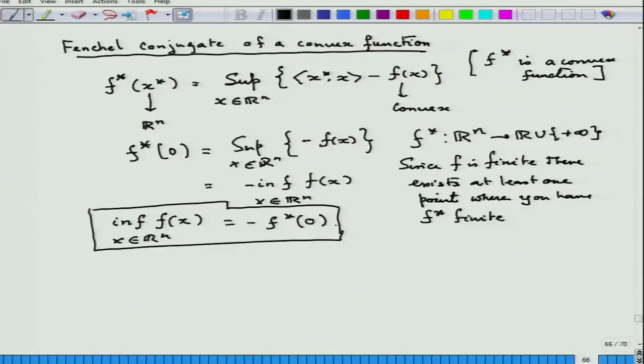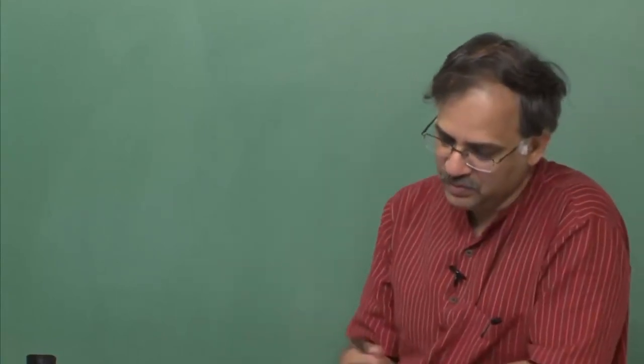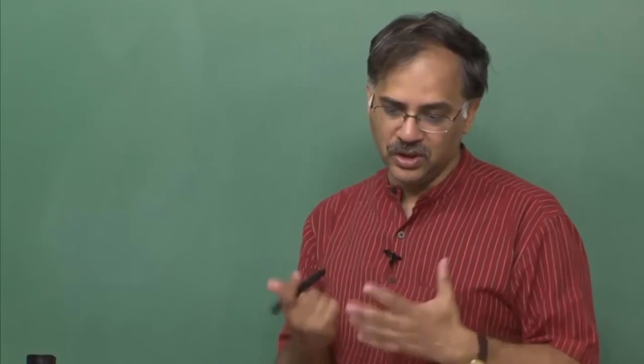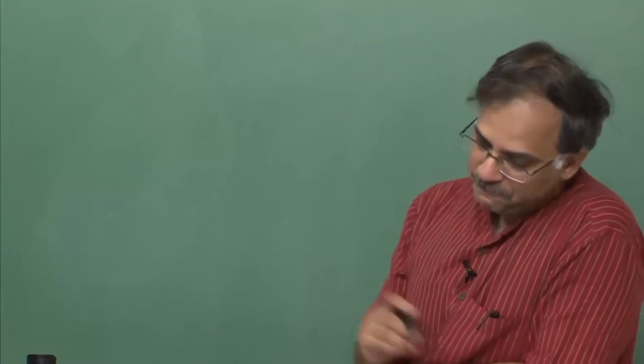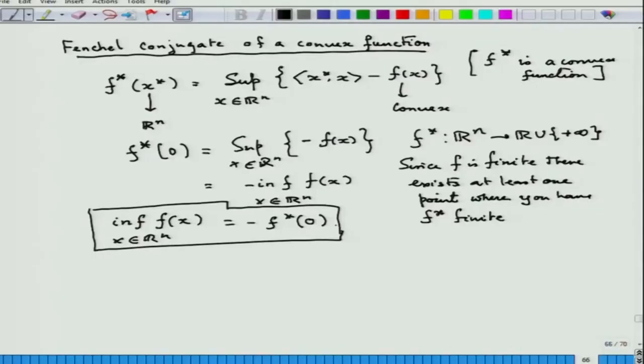and in fact, tomorrow we will come with a repertoire of examples of f and f star and its implications in optimization. And this function has brought in a new area called computational convex analysis, which is a thriving area, which somebody in mathematics might get interested in, or somebody who wants to work in the interface of math and its associated computations. So, I am yet to give examples, I am not going to give examples today for this particular pair f and f star.